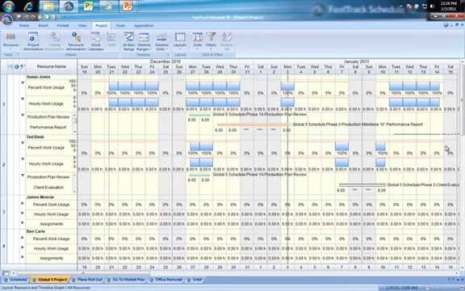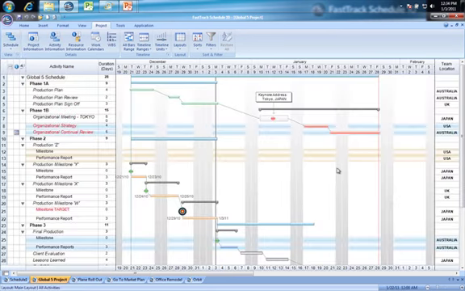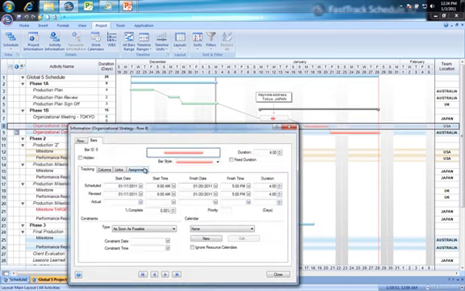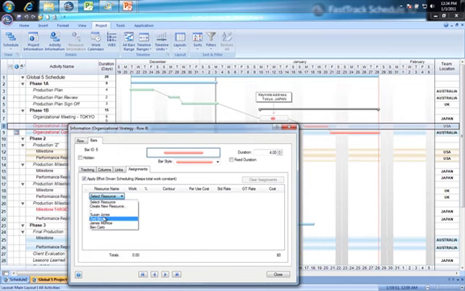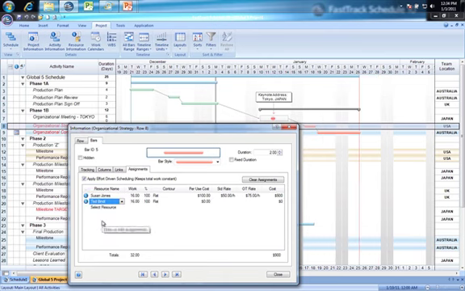Now, the most requested feature in FastTrack Schedule 10 is effort driven. And what effort driven allows us to do is change how work is applied to a bar. Meaning that if I double click on this task here and I assign a resource, the bar never moves. However, when I assign a second resource to it, the bar should now compress and be shorter. That's effort-driven scheduling. And you'll notice that you have also a checkbox so you can turn on or off this feature.